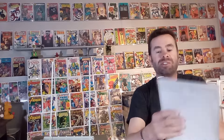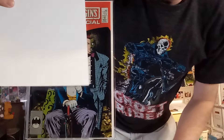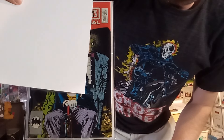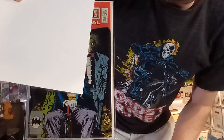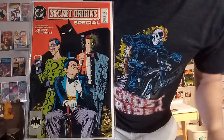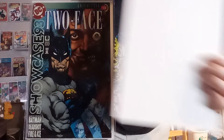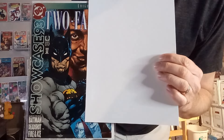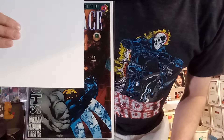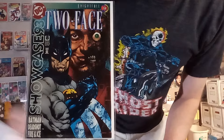Next up, we've got Secret Origin Special number one. I had to include a Brian Bolland take on Two-Face's halfsy-halfsy burned image. I love the look of that acid-fried side of the face, and then how dapper they make Harvey Dent look when he hasn't been hit by the acid. Together, what a great example of a halfsy-halfsy. Next up, we've got Showcase 93 number eight — a Glenn Fabry image. You get to see his take on Two-Face: the smiling image of Harvey Dent, and then the crazy wide-eyed acid-burned half. That is gruesome and horrific. I like Glenn Fabry.